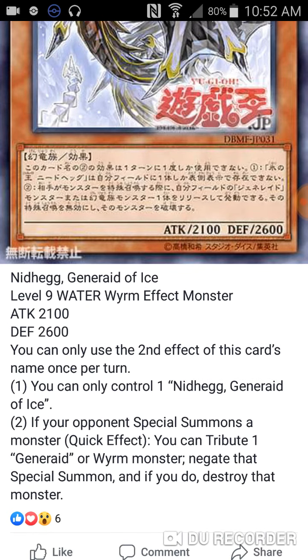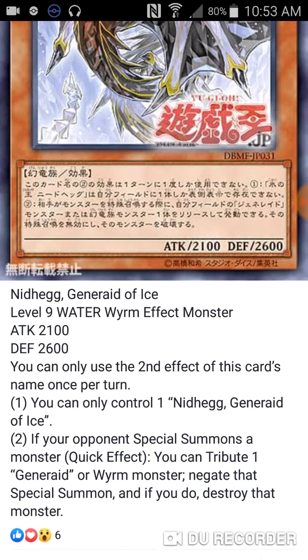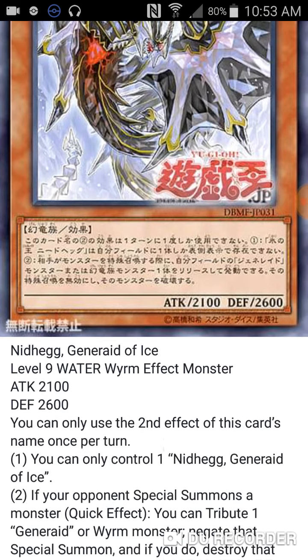Ninhig, Generaid of Ice, is a level 9 Water Wyrm Effect Monster with 2100 attack and 2600 defense. If your opponent Special Summons a monster, quick effect: you can tribute 1 Generaid or Wyrm monster, and negate that summon if you do. Straight card. I like this card because it negates, but the problem is summoning these things. But like I said, this itself is cool. It negates summoning, so it's lit just because it does that.